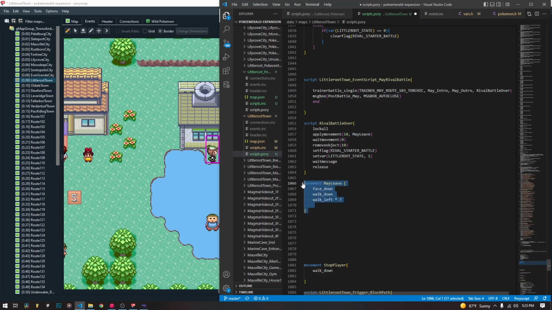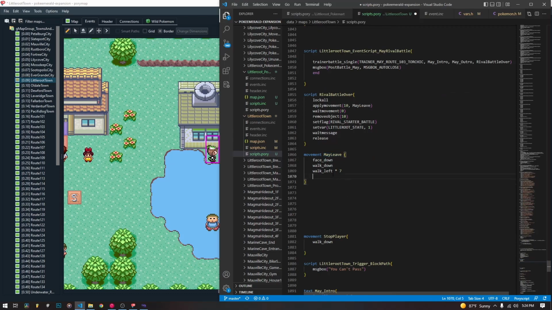The movement script we have defined down here, and in PoreScript this is how we define them. We have the movement script command, and then the name of the movement script, and then the curly brace, just like you define anything else. Just like you define the script, just like you define the new PoreScript pokemarts with the mart command. So we use the movement command and the name of the movement. Now the movements are pretty simple. We have face terms depending on the direction. You can face in all the directions, and you can walk in all of the directions. Walk down will make you walk down one space. Walk left will make you walk left one space. Walk left again will make you walk left another space in that direction. It'll automatically turn you in the direction that you're moving in, so you don't have to use face down anytime you want to walk down. It'll do it automatically. But you can also use this face down. It's not that important though.